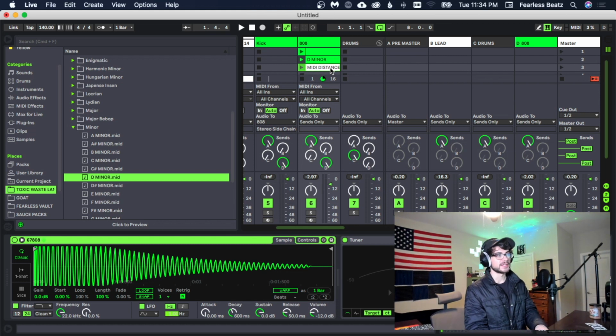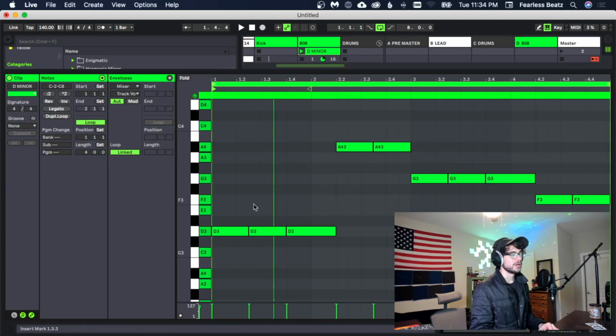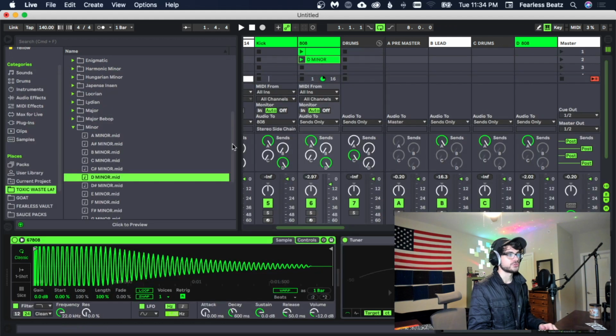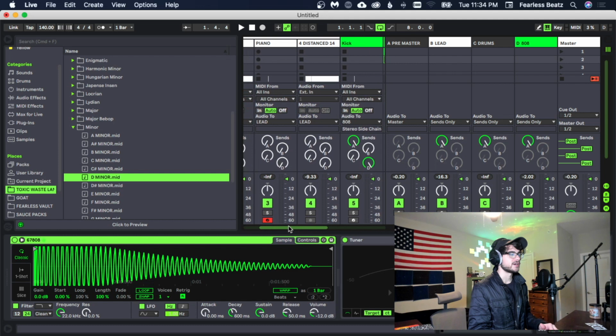So when something like this happens, I usually catch it when I'm making the beat. Because after you start listening to the beat over and over again and you start arranging the drop and things like that, you're going to notice the 808 sounds a little bit off. So I would have caught it eventually, but like I said, you got to be careful when you're trusting the tuner. So let's do the little trick really quick where we let this play and make sure the D still sounds good when we take it off.